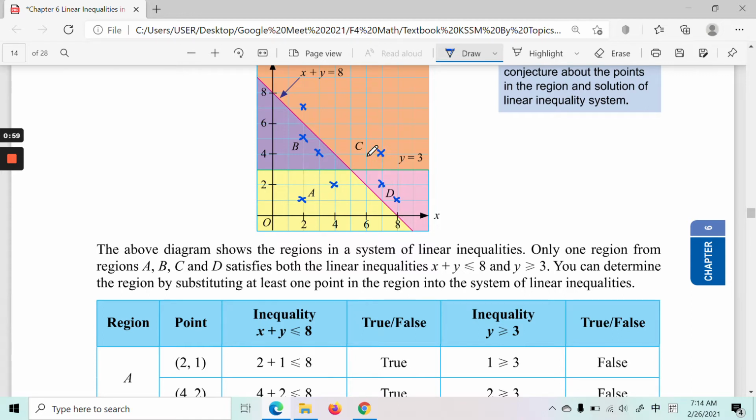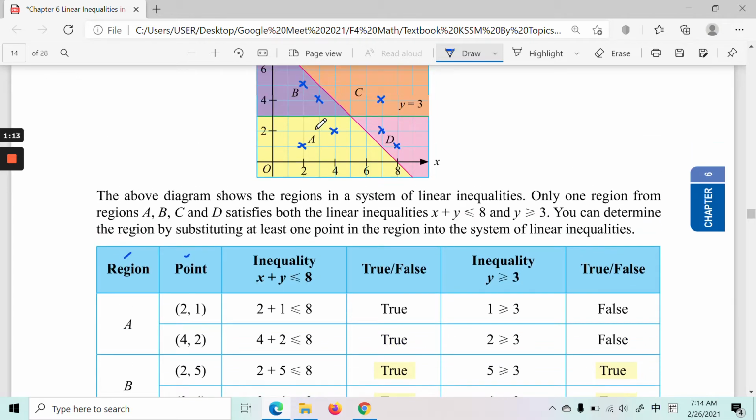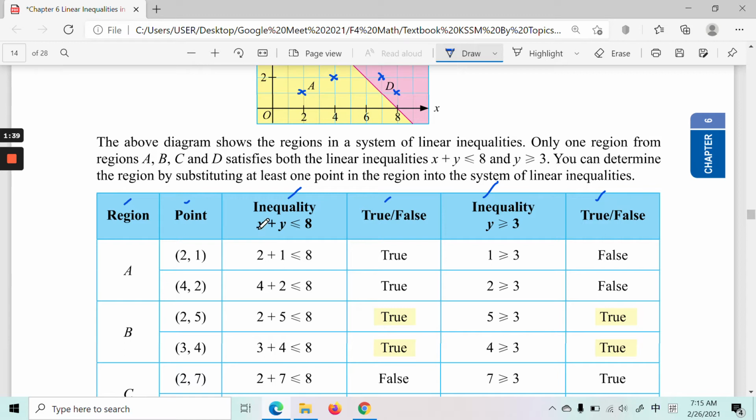So first method, how are we going to determine which region satisfies both inequality? We can do it by using this table. You can write down region, and then you simply choose one point or two points inside the region to substitute for testing later on. And then if you have two inequality, right? You have inequality, two columns like this, and then this one is true or false. If you have three inequality, you need to add in two more columns: inequality number 3, and then true or false. Now we have 2, so we only do like this. One by one, let's see the example.